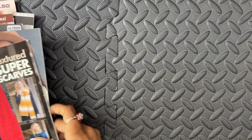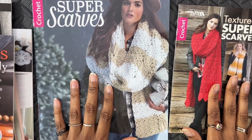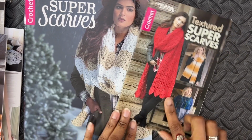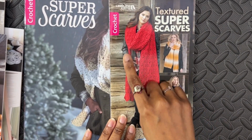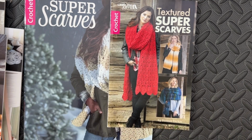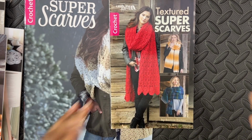So these two books are super scarves. In case you couldn't tell, I had a super scarf moment where I thought all I wanted to do was make super scarves. And super scarves are just scarves on this kind of scale. So you see it's more than the length of her body. She has that wrapped around her neck to shorten it some. And they're very thick and they're very wide.